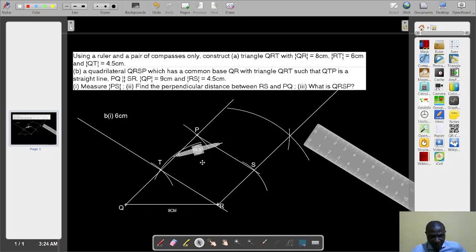I think the radius I have is sufficient to do what I need. If you are using T as the center, you need to make sure that the radius of the compass is more than the line segment PT. So now I will just drag this one using the radius of my choice. You can use yours as well. Just extend your compass to any radius of your choice, and it should give you what you are looking for. So here I will draw my arc. I have my arc like this.